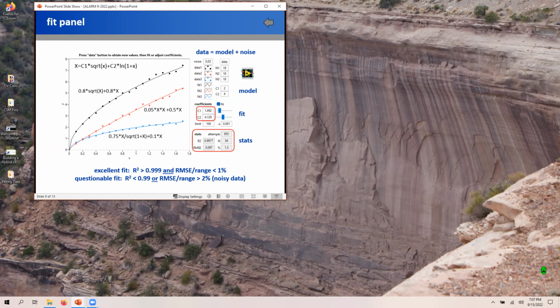If that's the case, either you have noisy data, which is possible, or you have a bad model. And you can usually tell that. In this case, it doesn't look like the model's bad because the data looks like it's normally distributed about the fit. See that? If you were to look at residuals, which is the difference between the data value and the fitted value, you'd essentially see stuff above and below whatever the 0 was corresponding to the fit.